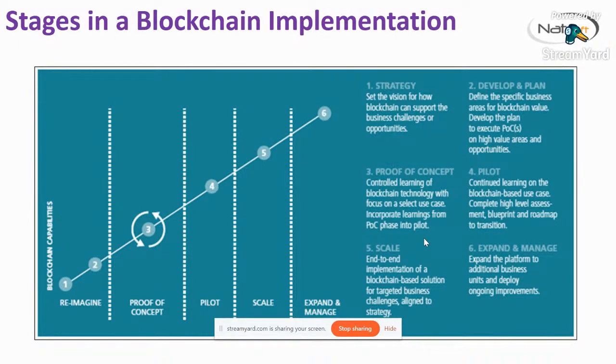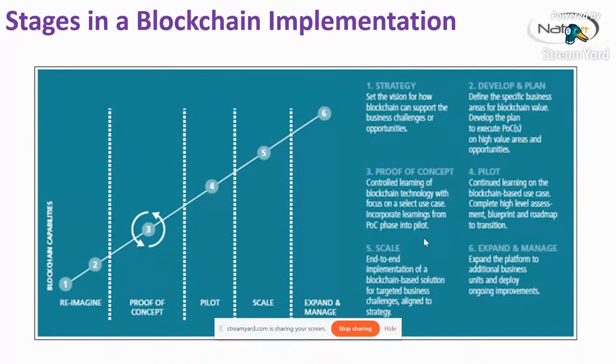In a blockchain kind of environment, the first thing you need is a reimagination and a strategy, where you reimagine: what was my old way of doing things, what is the new way of doing things, and how can blockchain support addressing the new requirements and bringing benefits, or address some of the business challenges I am facing today in my whole supply chain, or in my whole transaction network. The second thing you do is build a strategy, developing how you want to get there.